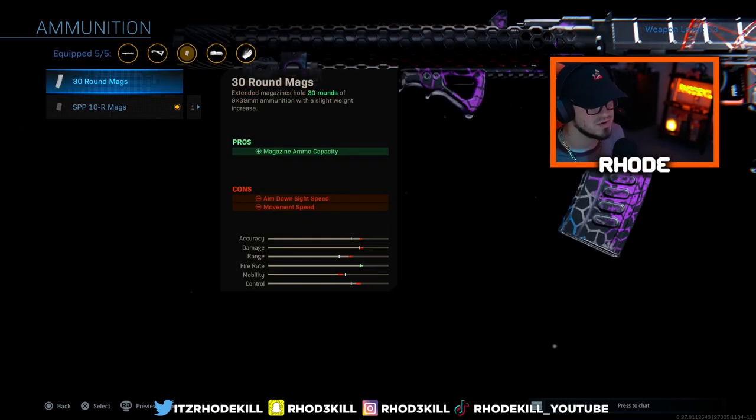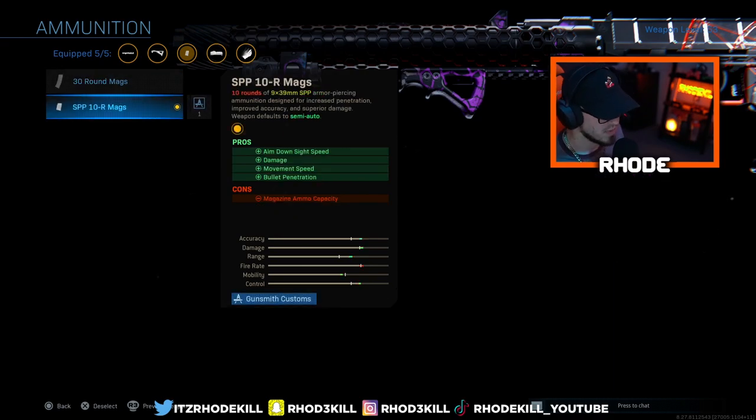So we got the 30 round, which has two magazine sizes. I wish this had like a 50 round mag. Anyway, running the 10 round mag today. So we got ADS speed, damage, movement speed, and bullet penetration. So basically the same thing as the AMAX 10 round mag, and I want to see the difference between the two.